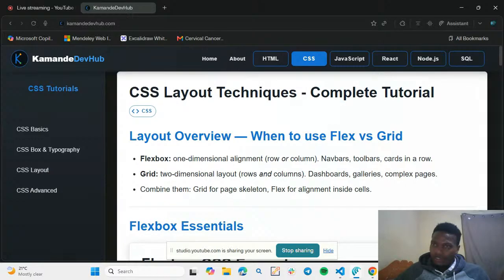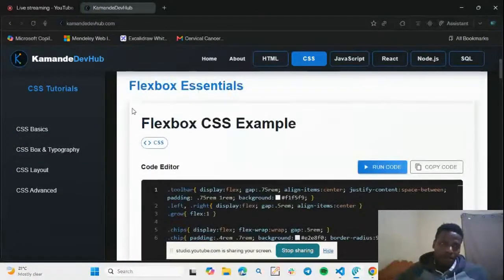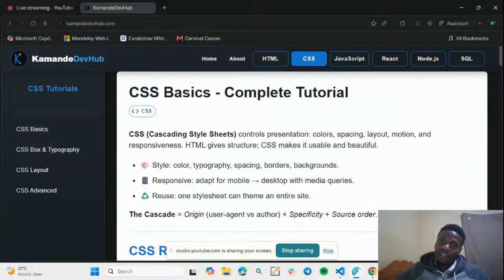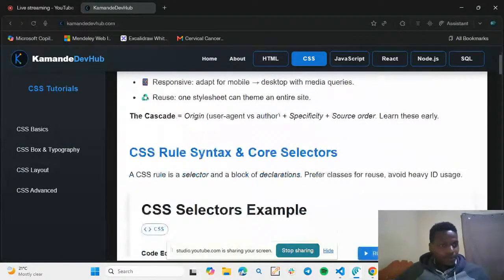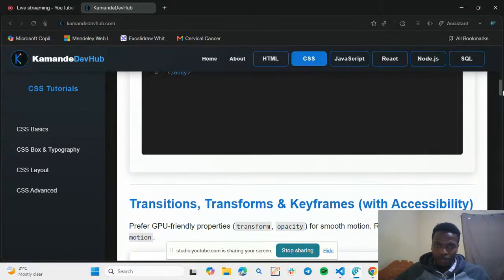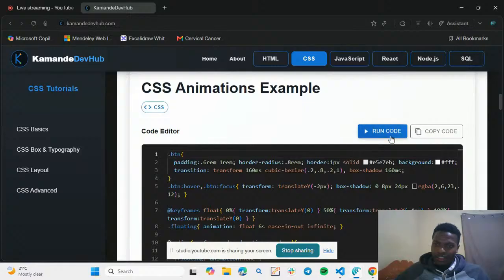We have detailed examples of the displays we're talking about, and then CSS basics on typography, styling, and responsive design. You can access all of these on the platform. So maybe after this or during your free time, you can go through the content, do the exercises, and style them.